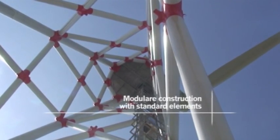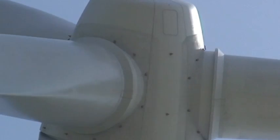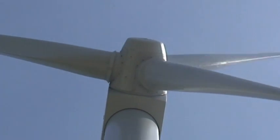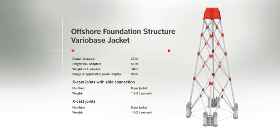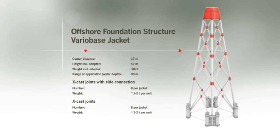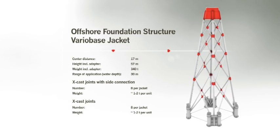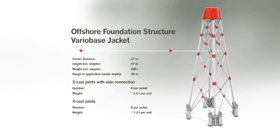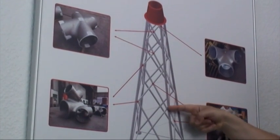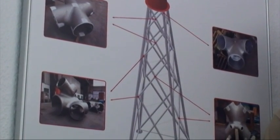In the future, this modular construction made of standard elements is going to carry wind power stations at sea and cope with enormous demands under extreme weather conditions. The foundation structures, called the jackets, are a construction of standard tubes which are welded together with so-called cast iron knots. As custom-made pieces, they are already used in the offshore gas and oil industry to work for foundations in larger depths of water. A serial use in the offshore wind industry enables wind park sites in waters of over 20 meters in depth.